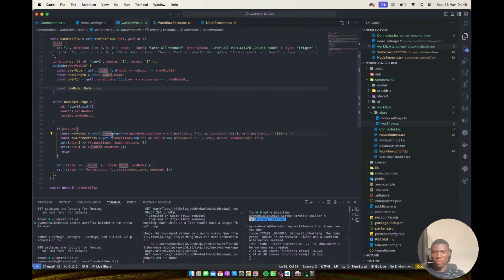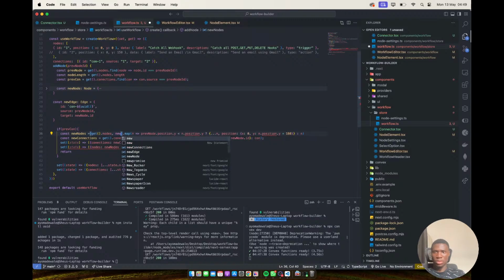So what we can do for this is we do this. I'm passing the new node. I'm sorry. Yeah, new node. So we're gonna do the same thing for this as well.